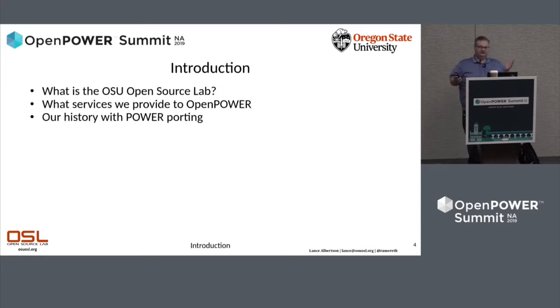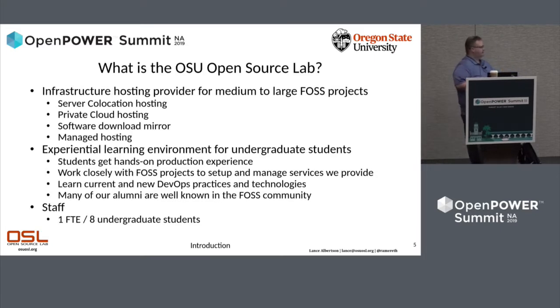So first things first, what is the Open Source Lab, and what services do we provide? The first thing I'd like to mention is we're basically an infrastructure hosting provider. You can think of it as a co-location hosting provider for large or medium open source projects. But that really means a wide gamut of things. That could just mean server co-location, it could mean private cloud hosting, it could mean our popular mirror, or we can also manage the hosting of a project that doesn't have much sysadmin experience and just wants to have their site and all the applications they need working.